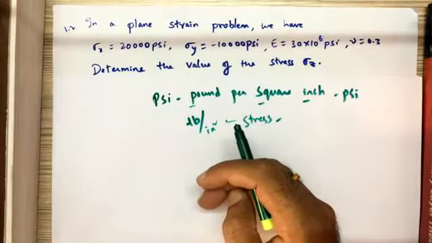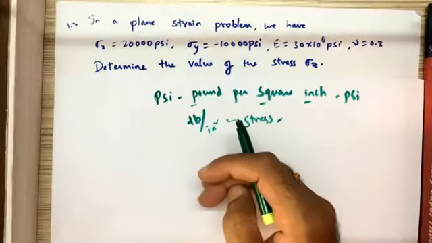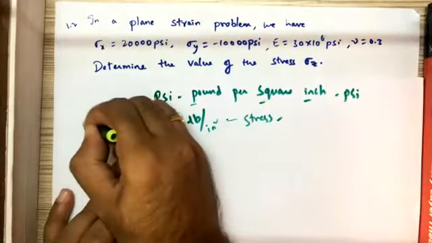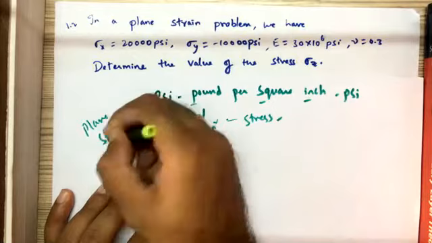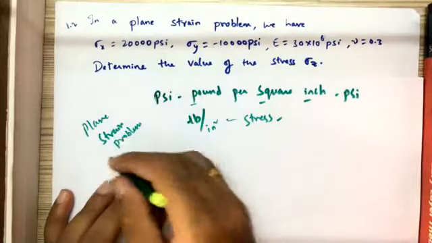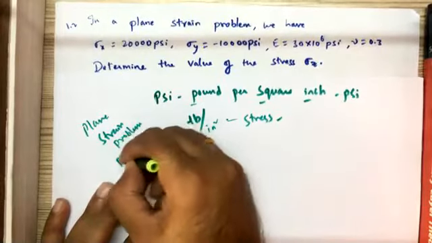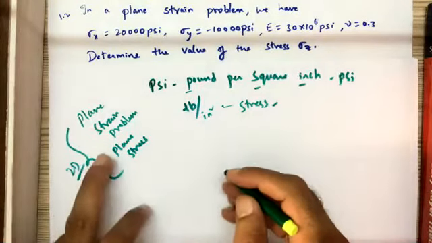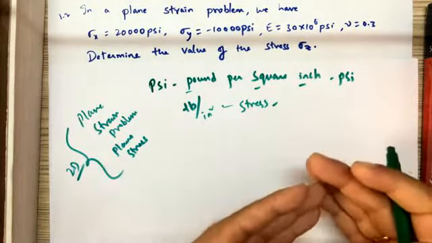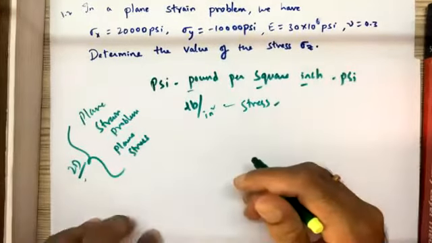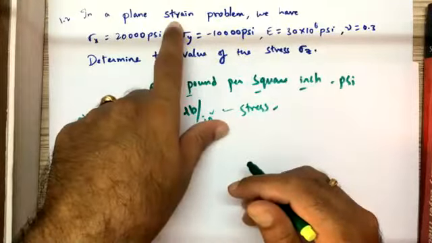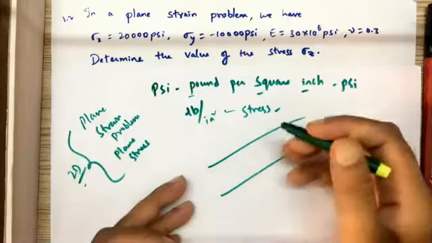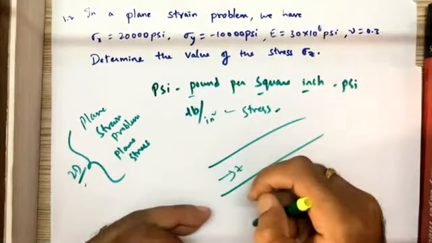Okay, fine. So let us quickly go into this. So what is the problem? In the problem, what is given? It is clearly mentioned that it is a plane strain problem, right? We know plane stress or plane strain, both are for two dimension. Why do we consider plane stress or plane strain? Because we want to convert that 3 dimension to 2 dimension, right? Now it is clearly mentioned that this particular problem is plane strain. So we can understand that one dimension is very large when compared to the other two directions, right?